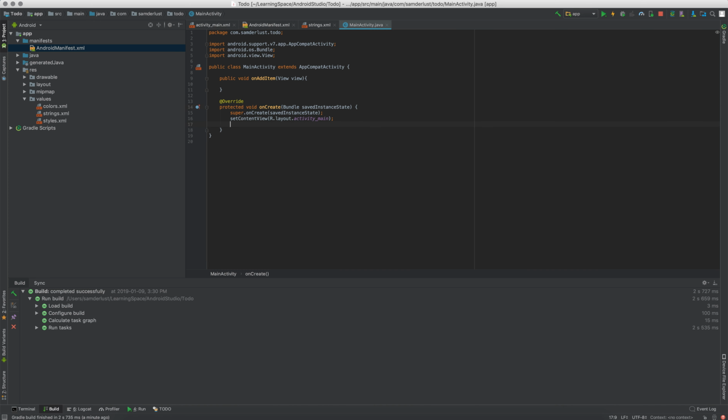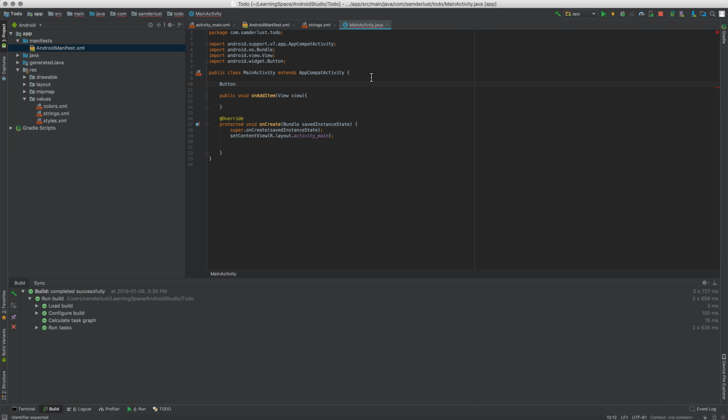Inside this function is where we define all the components, but we need to access the components inside the other function, so we need to declare them outside of those two functions. First we need a button, just name it add button. It's just Java code.